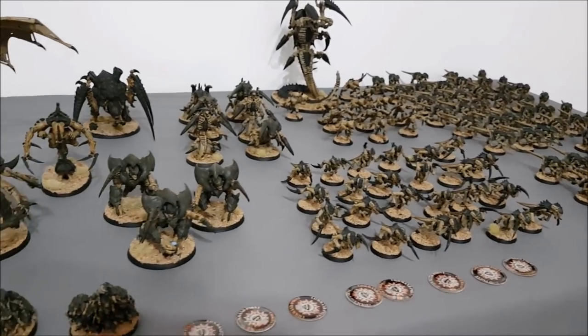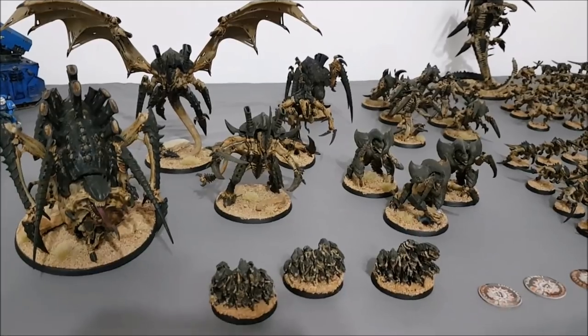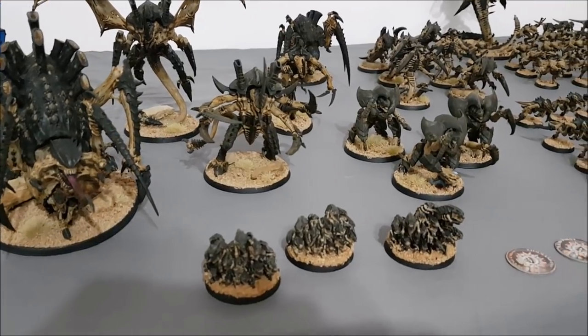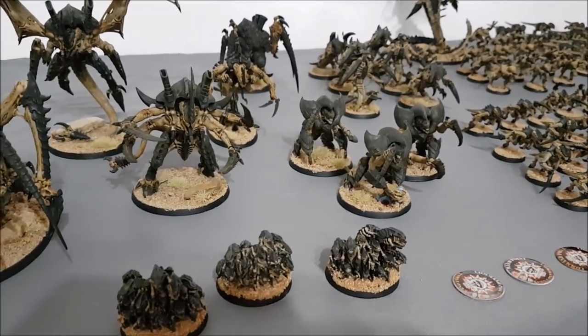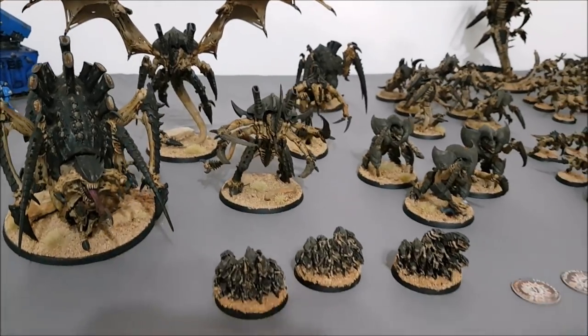I can see a couple of deployment options. There's a bunch of different psychics here. We should talk about it a little bit because the codex is new. So synapse range has gone out to 12 inches now. And essentially, everything with the synapse rule within 12 inches of a synapse creature is fearless. Yes, although for the Hive Tyrants, it's more than 12 inches. Okay, Hive Tyrants, that bubble gets even larger.